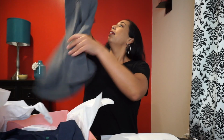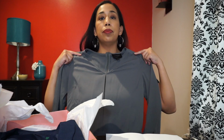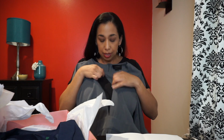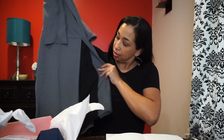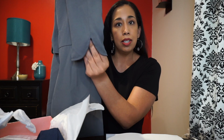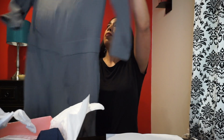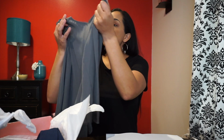Okay, very nice. There's this dress. It's like a gray. It's got like this black slit. Pretty cool. It's very different. I don't have anything like this. Got the slit in the front as well, and it's 3/4 sleeve, and then it's got this cute little cut on the sleeve. That's nice. And zipper in the back. I like it.